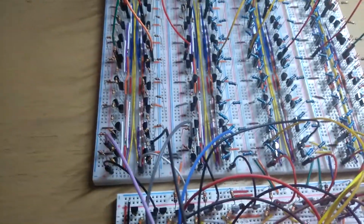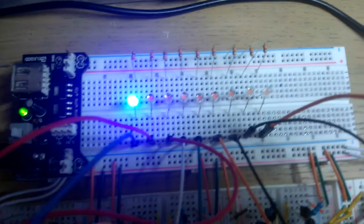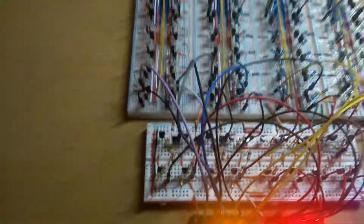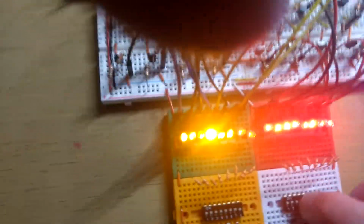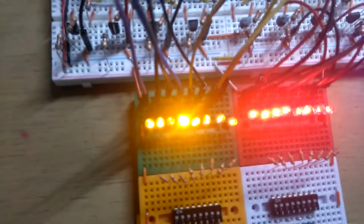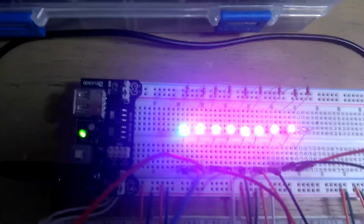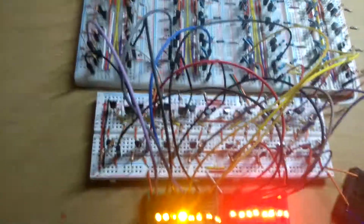But if we done 255 minus 255, that should be all lit, or not lit, because that's 0. So there you go. That's 0, positive 0 because of the blue carryout. What if we took a 1 off that? So that would be 255 minus 254, which gives us 1. So yeah. Actually, yeah, you can see it's adding up nicely, or subtracting nicely. Yeah, and obviously 255 plus 255 ain't going to produce much here, because it's missing 1, so that's actually 254, plus 256 if you want to count the carryout. Yeah, it's working.